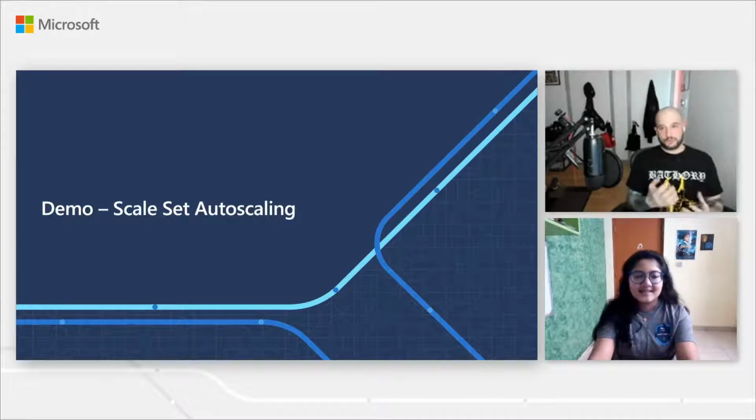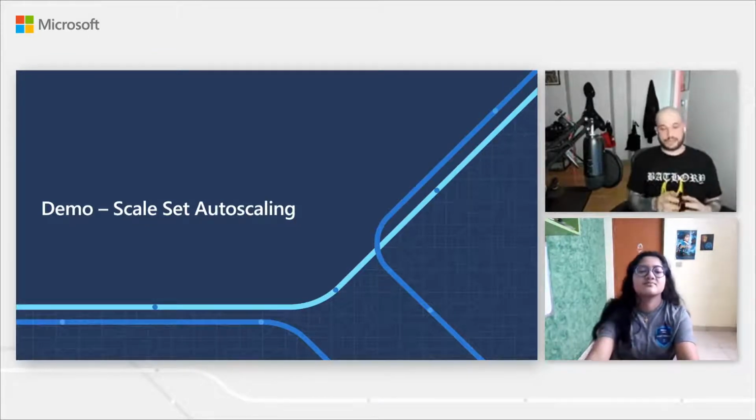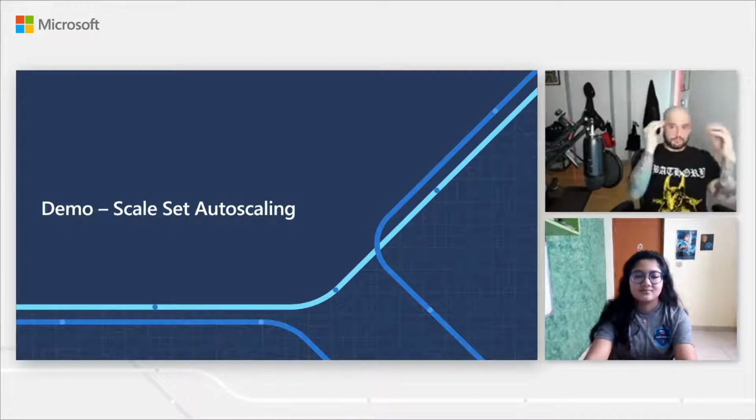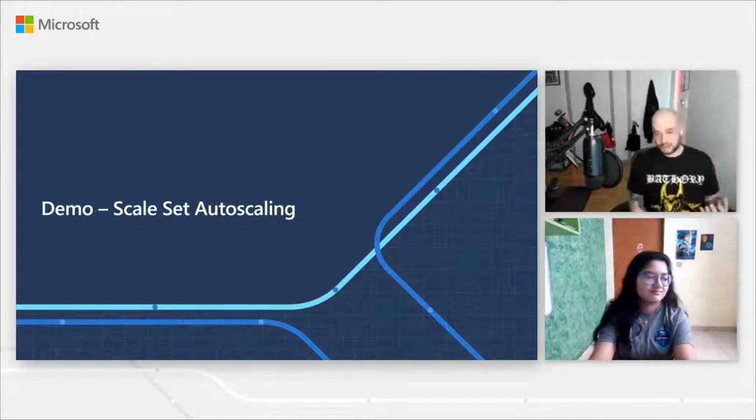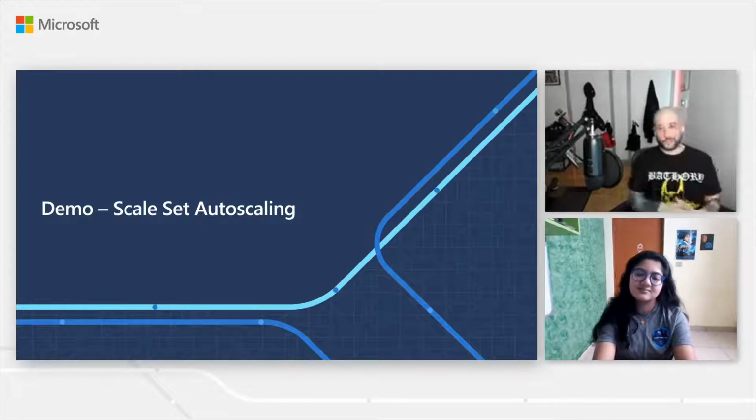Sure. And Dwitrisha, a scale set, of course, is a collection of virtual machines that are managed together in Azure that allows people to scale up automatically, scale out automatically, and add additional nodes without actually having to physically do it themselves. They don't have to sit there, point, click, and create. They can go ahead and set up metrics that'll create those VMs for them, or other triggering methods. We'll talk about them in a second.